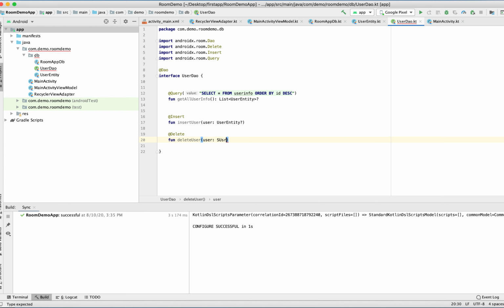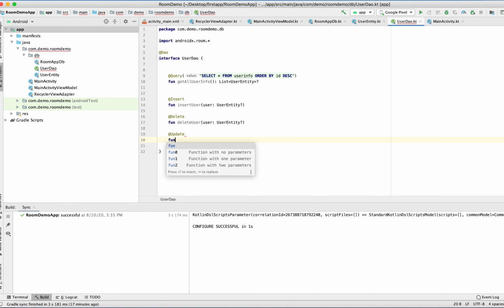It's also going to take user entity. Another function is to update. Same, user column user entity. That's it.